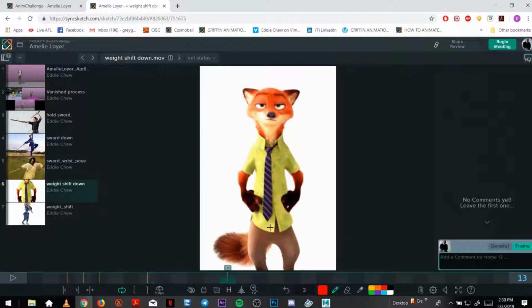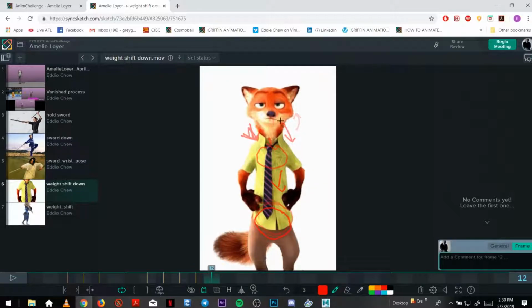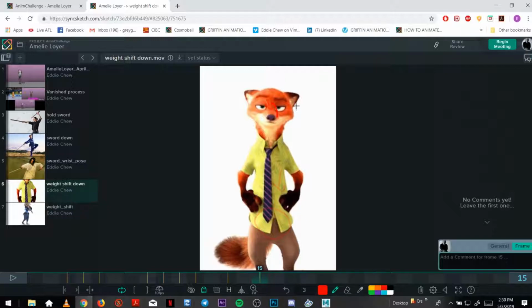Then everything coming down works together. So the shoulders come down. As the chest comes down, which flops into the hips, is still kind of sitting up. And everything's kind of flopping, overlapping down into it. And the head, the nose, comes down afterwards, rotates down as the hips bounce back up.